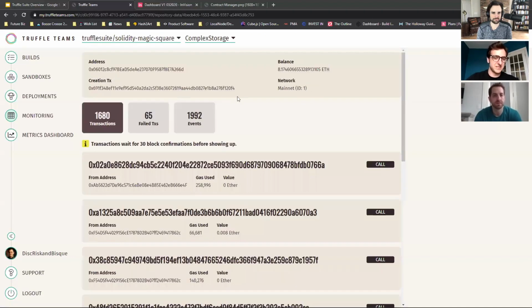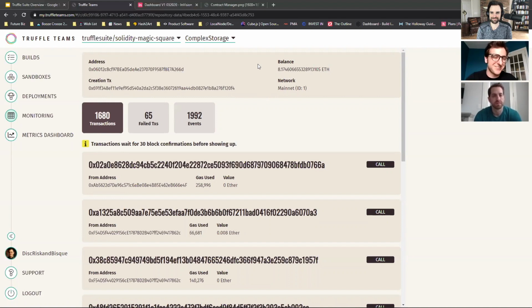So clicking into this contract here, we see some of the live things that we are monitoring, including the balance up here as a live number. We also have some other pertinent details to the contract, such as its address, creation transaction, and network up here. And then down here, we are monitoring these three categories of happenings, I suppose, on the chain.